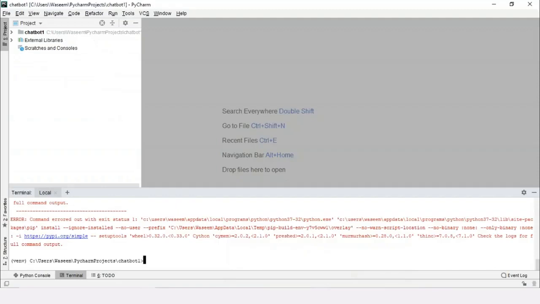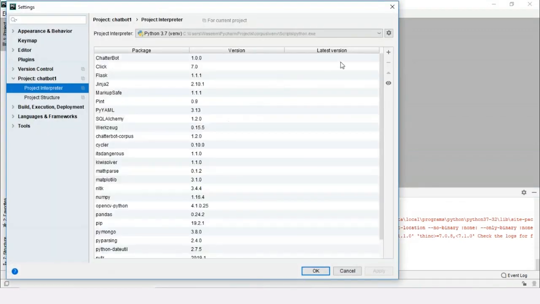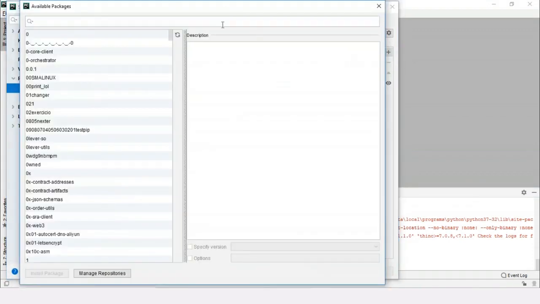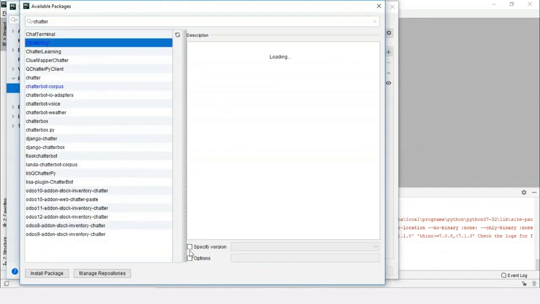And for better visuals, the style sheet. As you can see, I'm getting this error which I was not getting before in the project that I have. So for this purpose, I'll show you how you can use the correct version, guys. I'll go to this, type chatbot here. Here it is. I'll specify the version as well, okay?